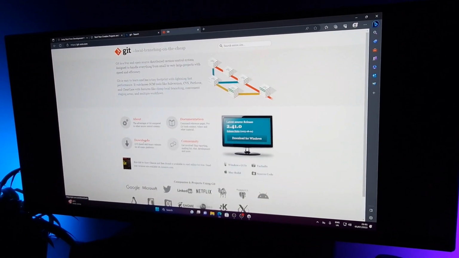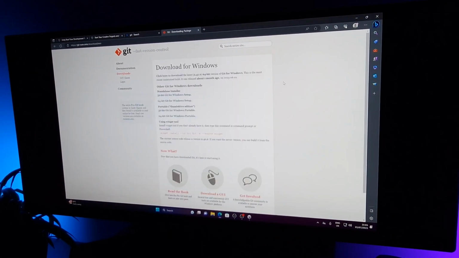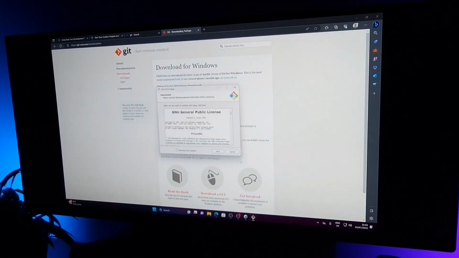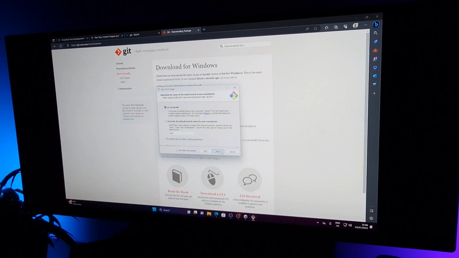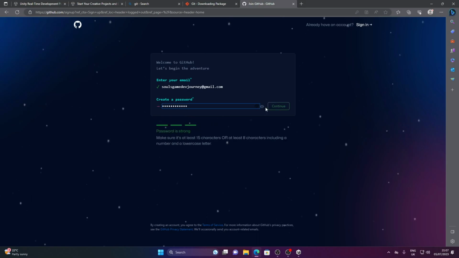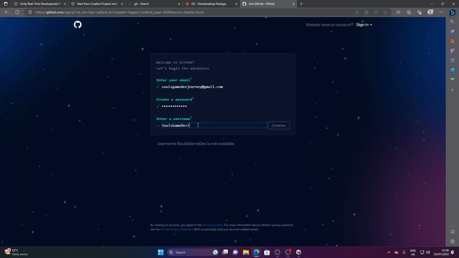The very first thing we'll want to do is install Git. Google Git and click on the download option or go to the address in the description. Follow the installation process. Now we could use Git with command line interface on our machine. But let's make things easier on ourselves. So let's get started by creating a GitHub account. Head over to GitHub's official website, click on Sign Up, and follow the instructions to create your account.